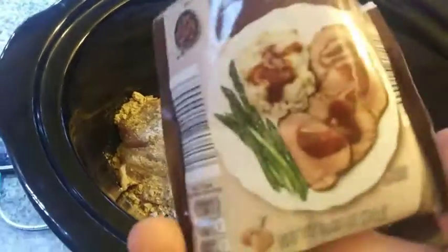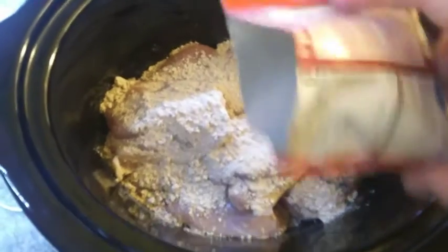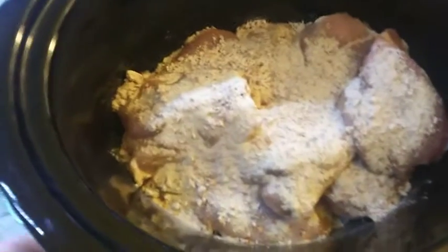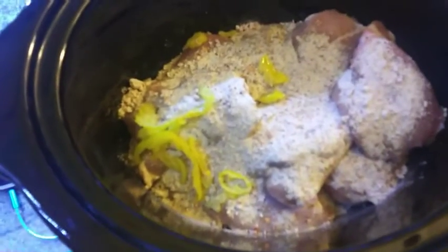Okay, so that was the gravy mix. And this is the Italian seasoning mix, right here. Now I'm going to put in the peppercinis. Sprinkle a little of those peppers.